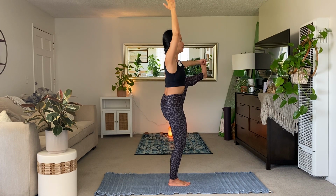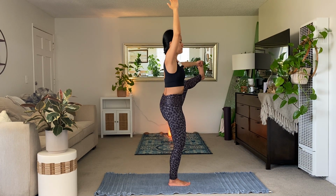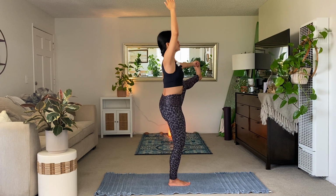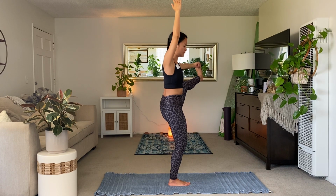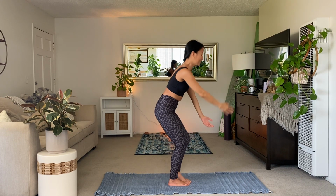Your breath will discipline your balance here. Strong right glute. Last breath. So strong, you guys. Exhale, release. Nice. Good, let it go.